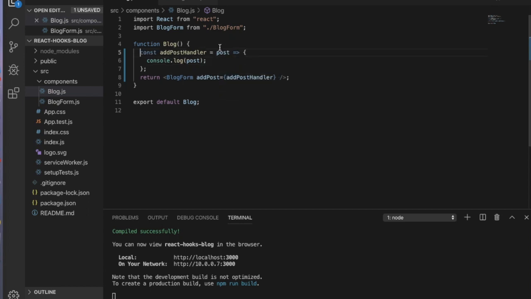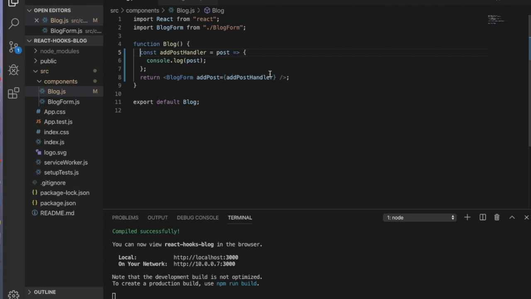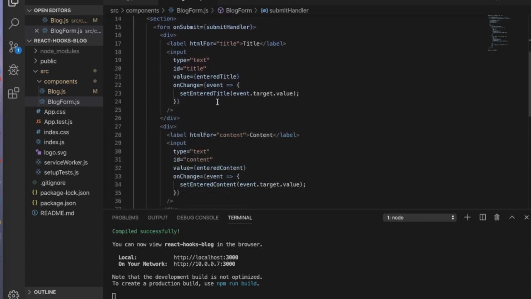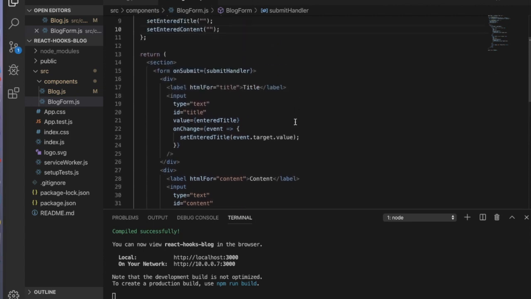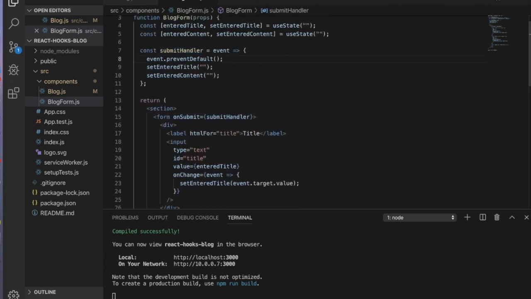and then we'll add it to the array soon. So let's save that, and now we have to hook this up to the blog form, because right now the blog form has this prop, but it's not used at all. So when do we want to use it? We want to use it when the person presses the button to publish the post, and that is called on the submit, on the form, which is the submit handler. So we want to call this function in the submit handler.